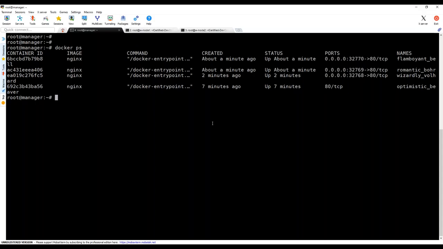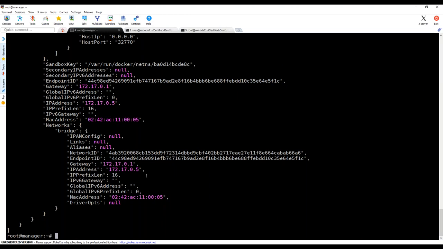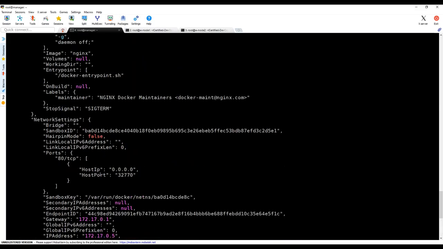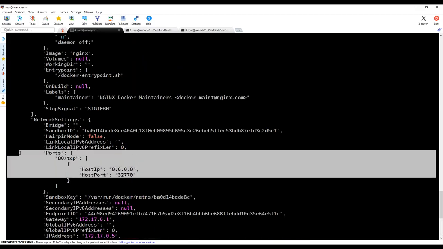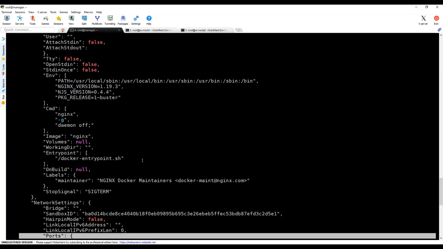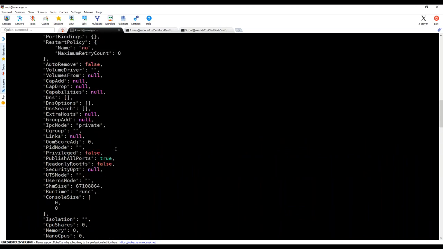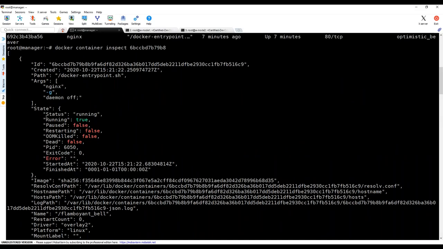Once you understand this, if I want to know more details about the container, I do docker container inspect. I want to inspect the container. Just do this, and it will give you a lot of details where you can see the container IP address, right? Containers have their own IP addresses. You can see the container port numbers, whatever port number is published. Along with that, you will also see the status of the container, which is running.